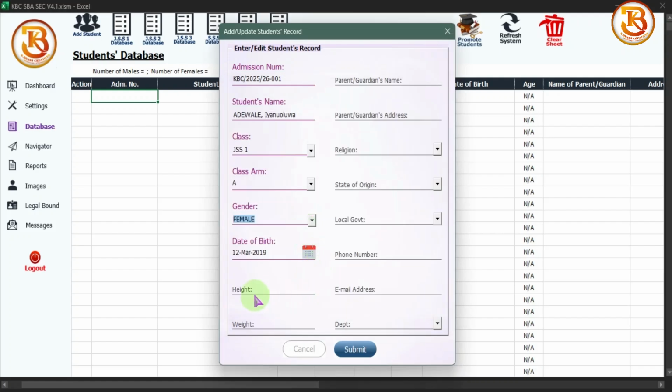Let's use that one. You can decide to leave all this one. You can leave it, but let me just enter for this one. Let's say in centimeter 180, the height is 65 kilogram. Then parents of either Mr. and Mrs. Adewale, then their address.